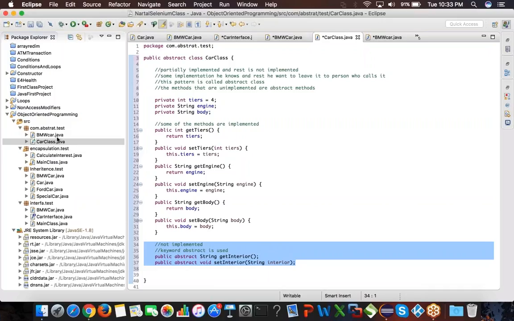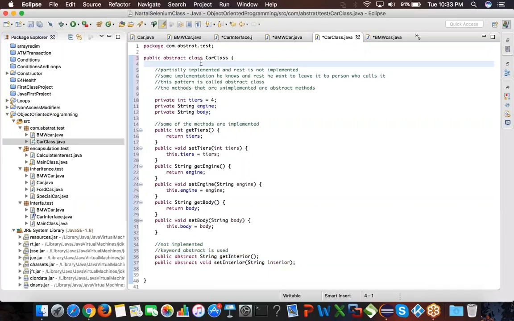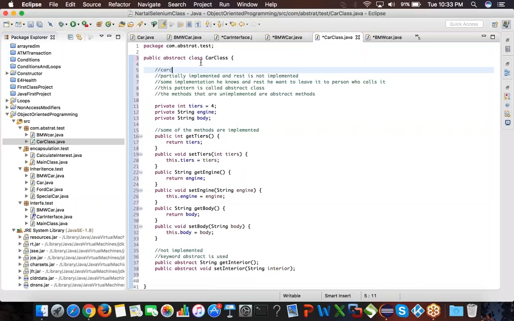If you want to create an object, you have to write car class c1 is equal to new BMW car, semicolon. So you can only instantiate an object like this.